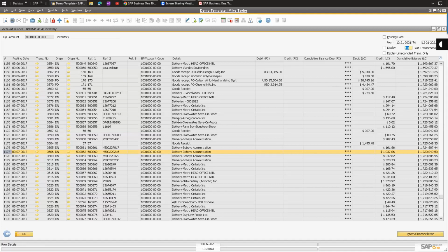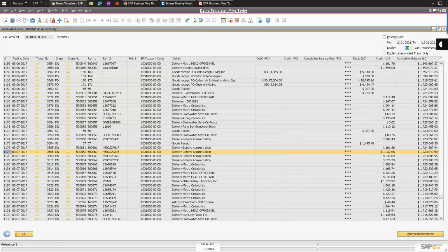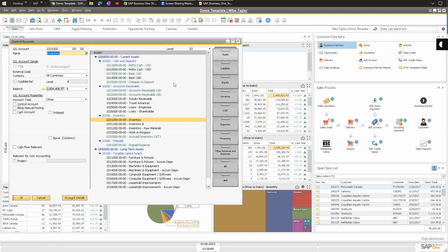So it's really nice to see how the basis of the chart of accounts is the basis of the system. You can see this general ledger type view goes back to your inventory, and you can see how it integrates to the document. So you can go from the document back to the chart of accounts, general ledger view, or you can always look through your specific general ledger view from the chart of accounts and go to the document itself.